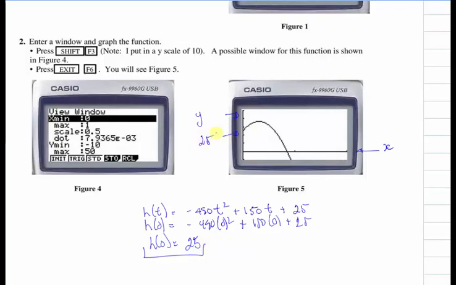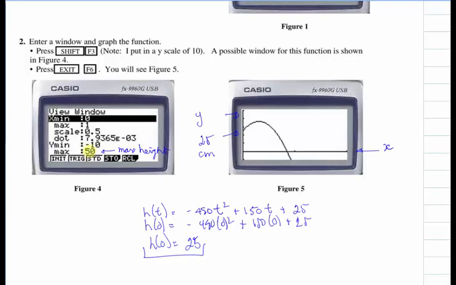Now we have a frog jumping into a pond. This represents 25 centimeters. The question is, how high is this frog going to jump? It's probably not going to be a meter. It's probably not going to be 2 meters. It's probably going to be less than a meter. So I'm going to make my first guess that my y-max is going to be around 50. This is just a guess. You're going to find that the maximum height really isn't 50. It's actually below that. So this is a pretty good number to put in for your y-max.